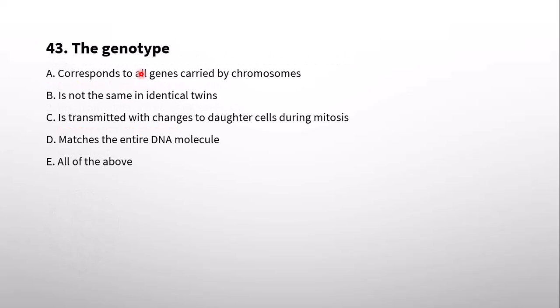43. The genotype. A says it corresponds to all genes carried by chromosomes. Yes. I'll go with that. A. Well, anyway, let's read the rest. It's not the same in identical twins. It is the same in identical twins. C is transmitted with changes to daughter cells during mitosis. No. Matches the entire DNA molecule. Again, the entire DNA molecule refers to the genome, not genotype. A.